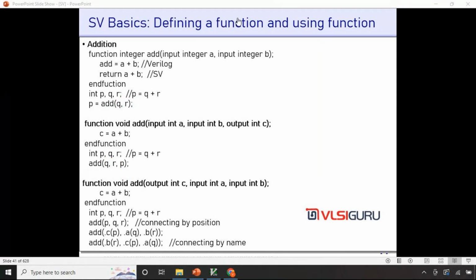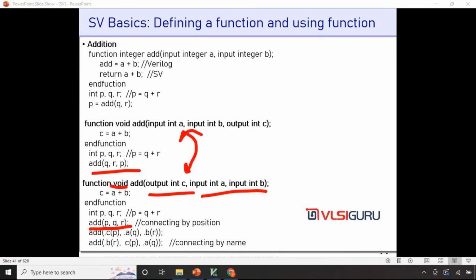In SystemVerilog, begin is not required. Next. I can give void actually. In SystemVerilog, the return type can be void. I mean, if you don't want to return anything, return is void. Void means blank, right? Instead of writing blank, we write void. Now, between this and this, what is the difference? Tell me. Output is first in the list, then inputs are there. In that case, I would write add pqr. See, here I was doing add qrp. Here I am doing what?